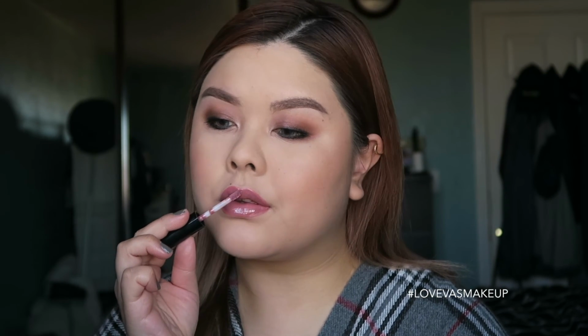And you're all finished, basically. And we're just going to spray a little bit of Fix Plus. This is the Yuzu one that I have. And you're all set, you guys.